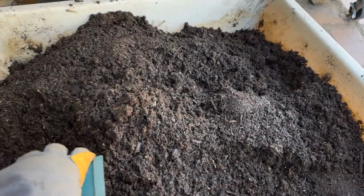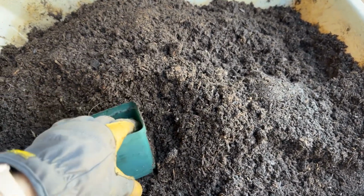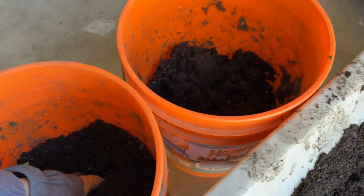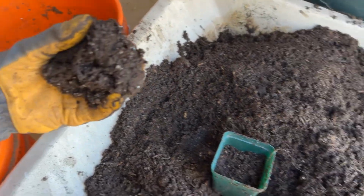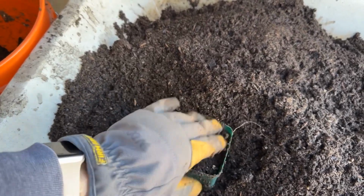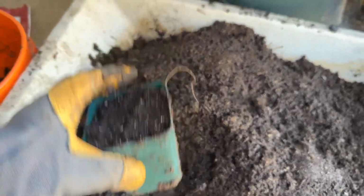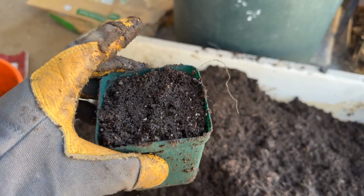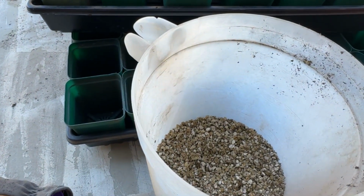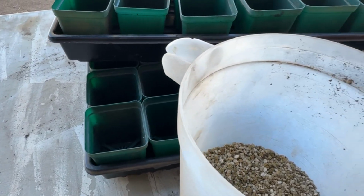So what I'm doing is I'm taking this pot, sorry, doing it with one hand, packing it down a little more than halfway, and then taking this over here and putting it on top and packing it down. And this is the first time I've got the right amount of moisture in my cups. So then I'll plant the seed in there. Once I plant the seed, I have this ultra fine vermiculite that I'm going to put on top along with probably some cinnamon to keep down any fungus.